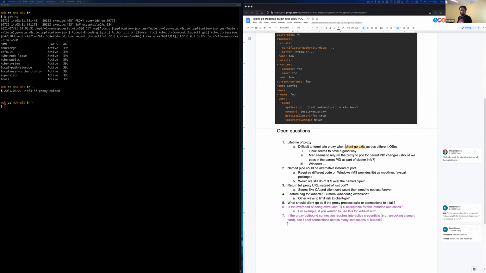Named pipes is a thing, and I think Windows actually has a Unix domain socket now. I just don't know if it actually works in a reasonably similar way. And I think it's only supported on Windows 10, which I guess might be fine. I still have a Windows 7 machine over there for playing video games, so I don't know.